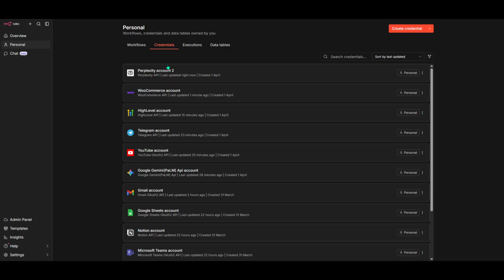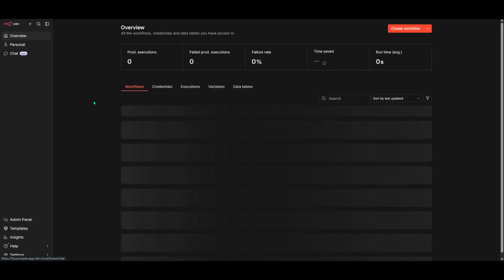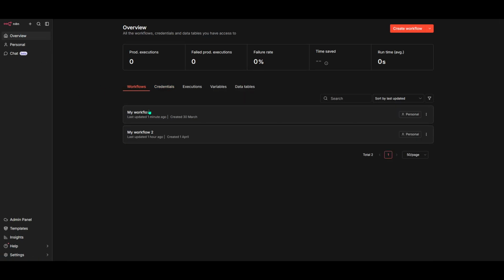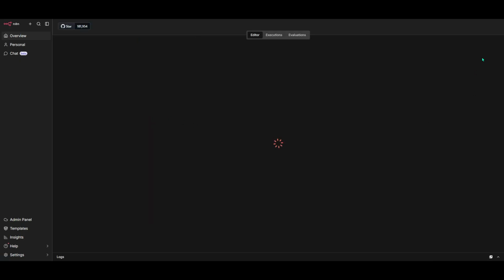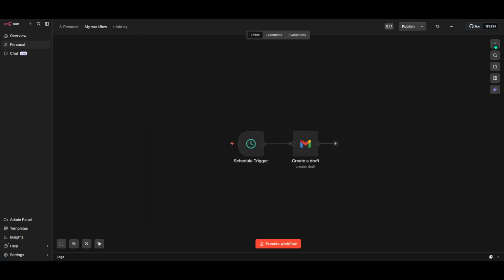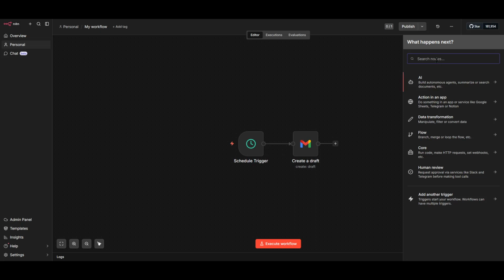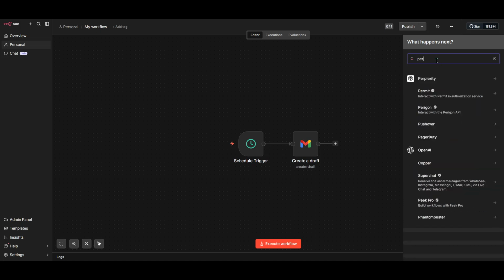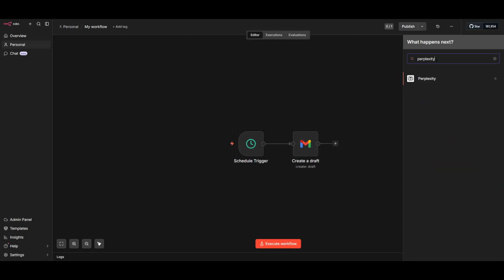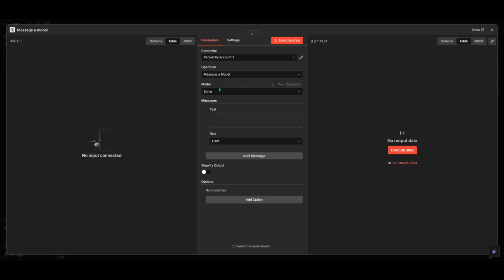Now that the credential exists, you can use Perplexity nodes in your workflows. Open or create a workflow, add a node that integrates with Perplexity, and in the node's authentication or credentials dropdown, choose the new credential you just saved. This tells the node to use that secure connection whenever it runs. The nice part is you set it once here, and you can reuse the same credential across multiple nodes and workflows without re-entering anything.